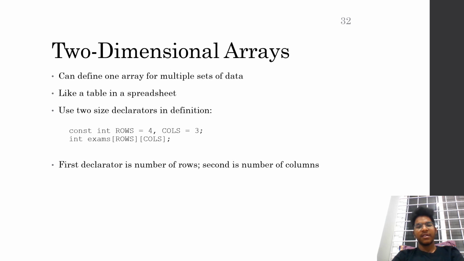Two-dimensional arrays. You can define an array for multiple sets of data, like a table in a spreadsheet. Use two size declarators in the definition. The first declarator is the number of rows, the second is the number of columns.